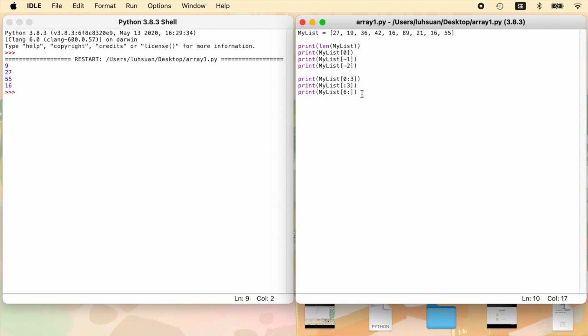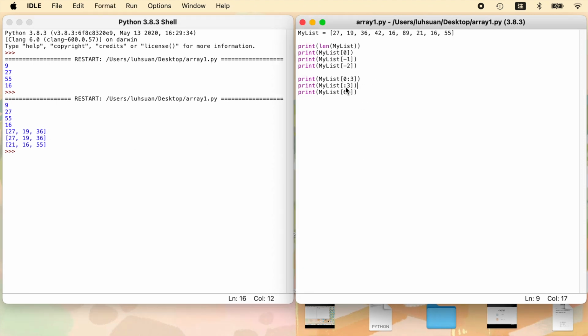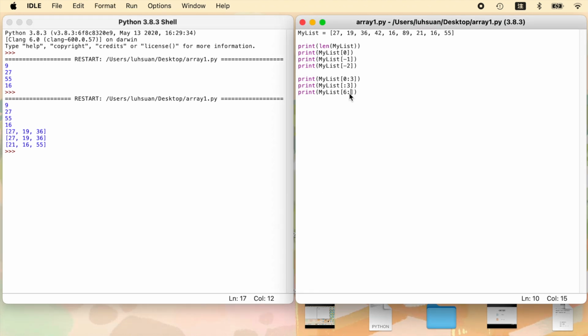Suppose you want to slice a certain part of an array. For example, from the 0 index to the second index, you can use mylist[0:3]. Here, 3 as the second number indicates that the third index position is not included. The first number can also be omitted here, because omitting the first number means starting from the 0th index position. On the contrary, if the second number is omitted, it will be included until the last index position.